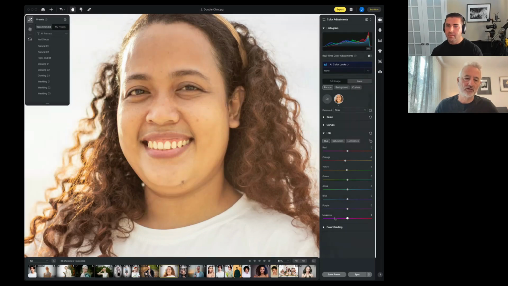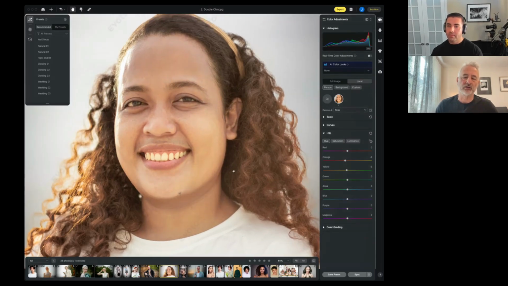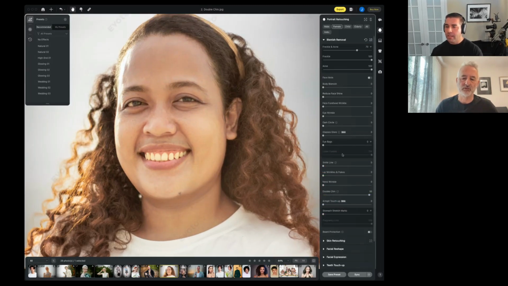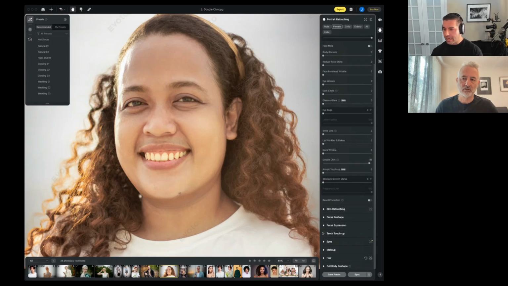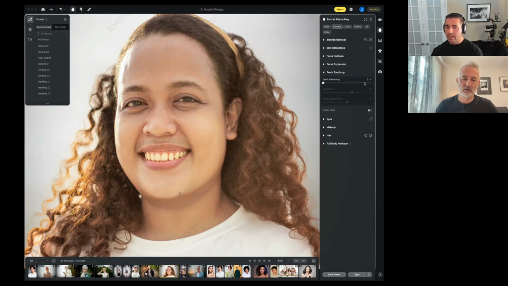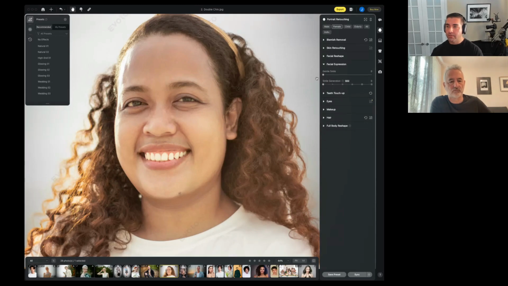And you could make her teeth whiter and not so yellow as well, right? Oh, absolutely. We've got a couple different tools for that. If I pop down into teeth touch up, I've got a teeth whitening tool. I'm going to go a little bit more conservative with that, and I can adjust the brightness and the desaturation. I can also replace her teeth as well. So if I pop back into the facial expression, this will keep them intact. It's making some subtle adjustments to her teeth, but it looks like it's maintaining the original teeth. That's cool.